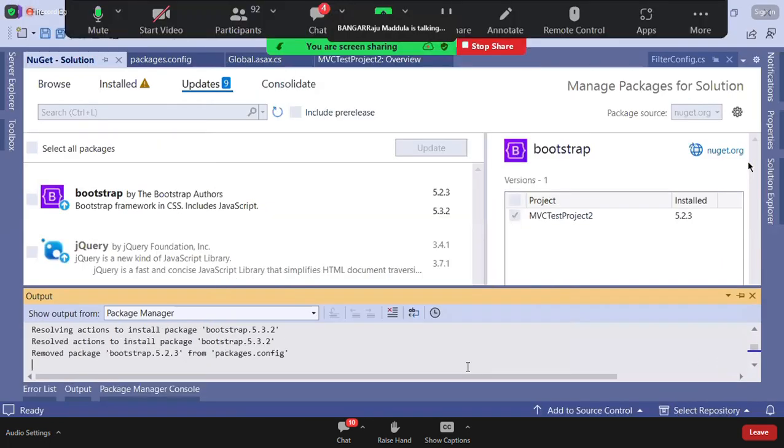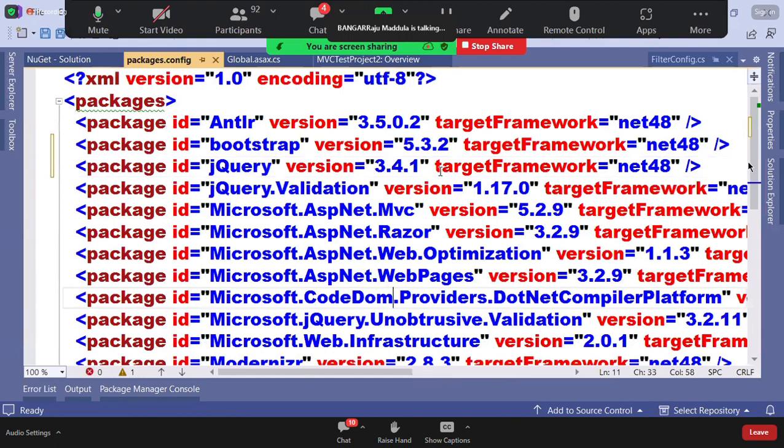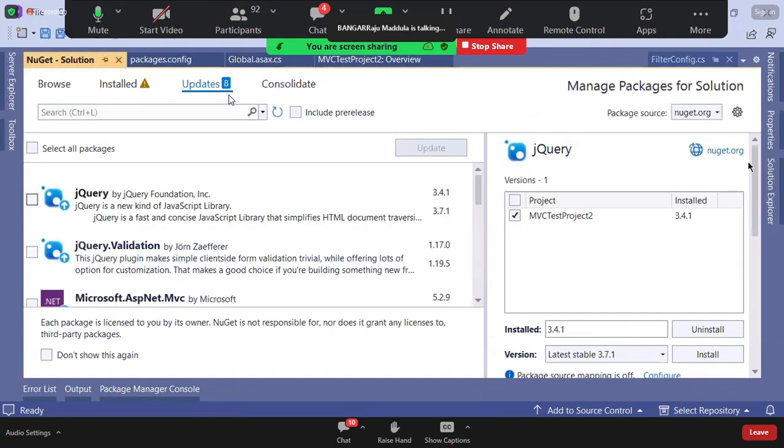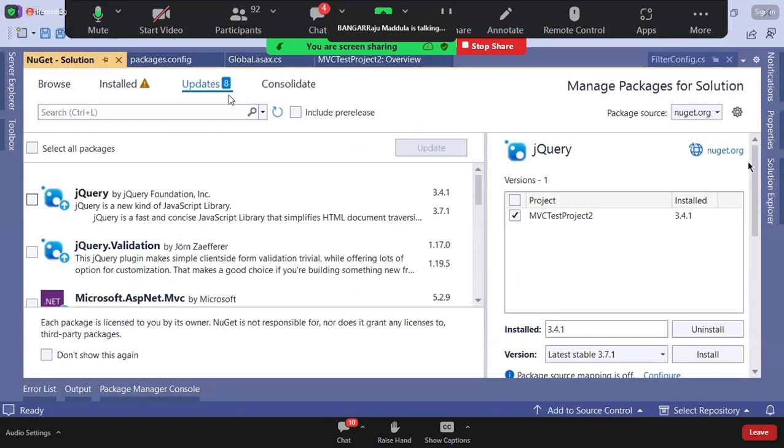Developing applications, lots of resources are required for us, and doing all these things manually is time taking. So we have a lot of options available in the studio which will automate everything for you. Is that clear? And you see now you have the latest 5.3.2. And earlier, if you remember, it showed you 9 updates, but now 8 only. One is updated. Still only 8 old ones should be updated.